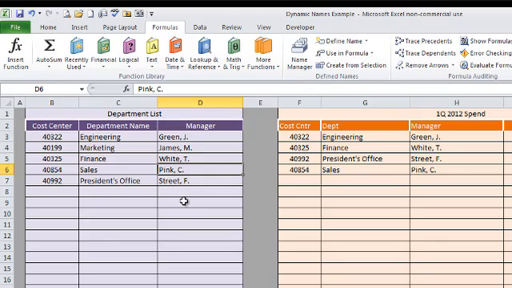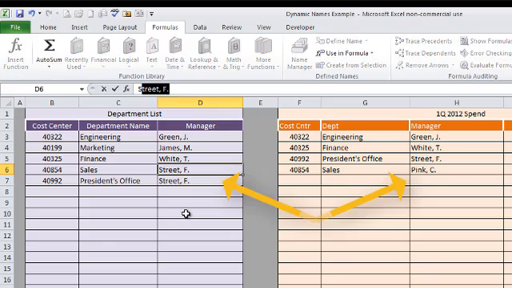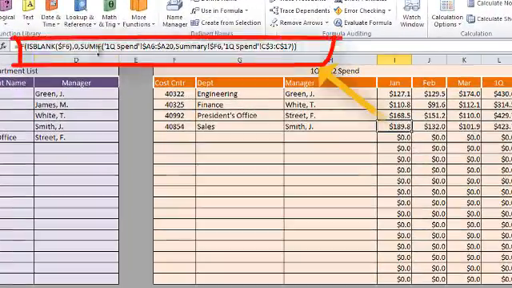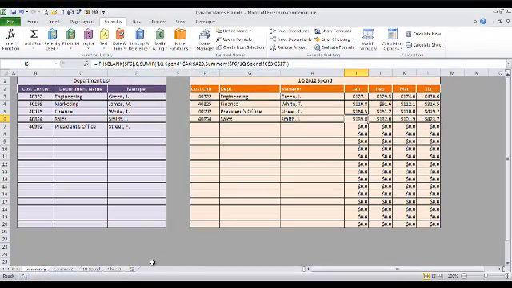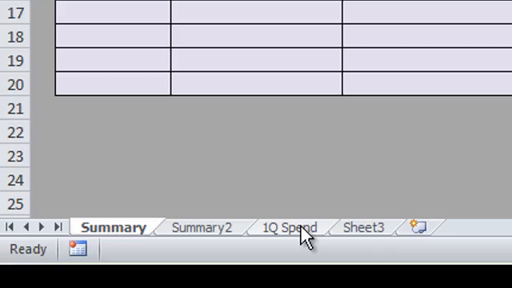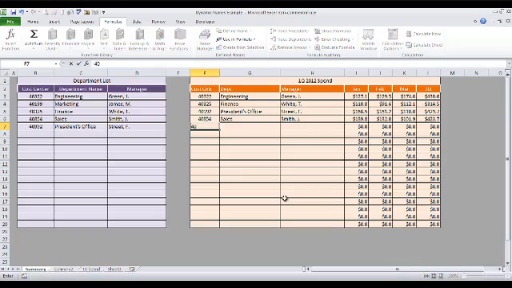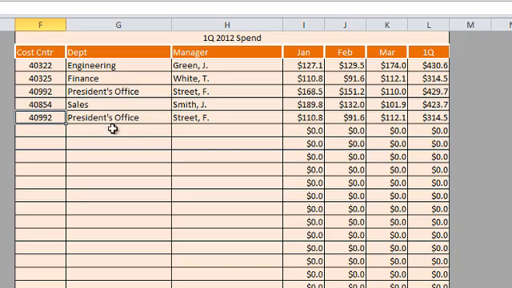So if, for whatever reason, say the sales department changed to Smith, it would automatically update over here to Smith. So that's what I want: I want this table to reference this master data table of department names over here. And then this just goes over and picks up the January, February, and March spend results, which are on this 1Q spend report down here. There's not much need to go into this in any detail. But the issue is, as long as I input a department here in the cost center that is on my list, it automatically shows up with the department name, and then Excel goes out and dutifully picks up the spend for each month for me.